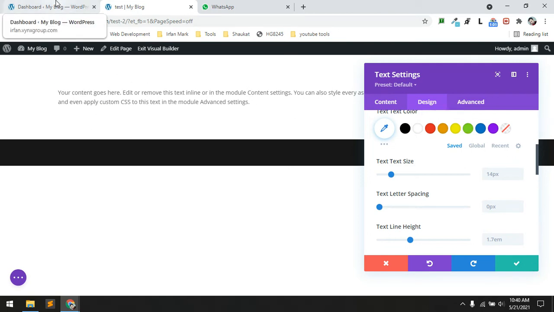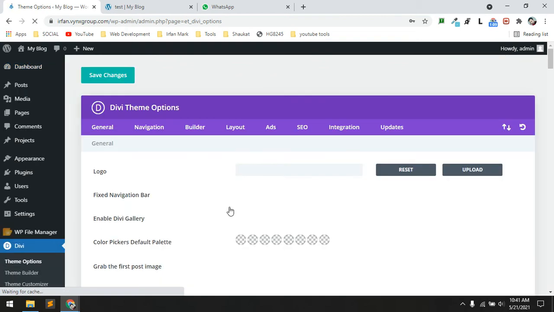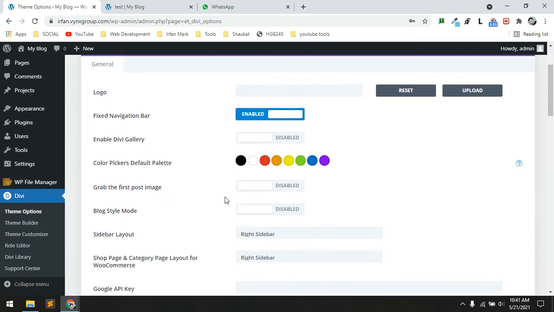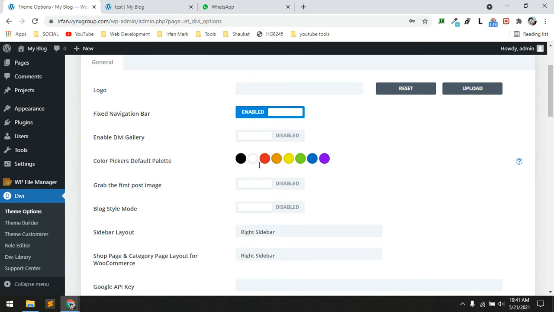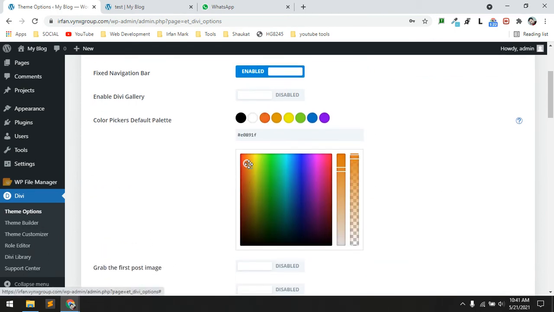So go to the dashboard, click on the Divi theme option. These are the default pattern of the colors. So I want to change this. So I want this one.